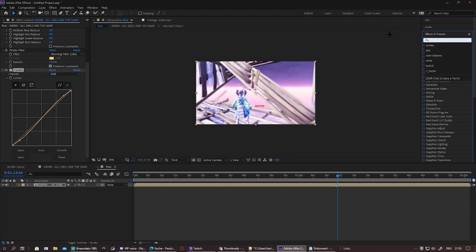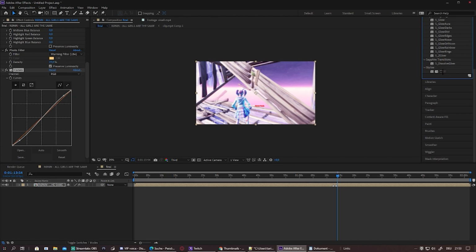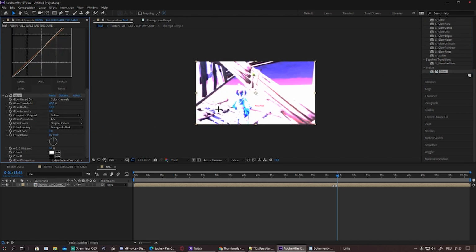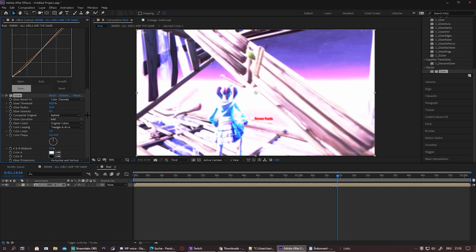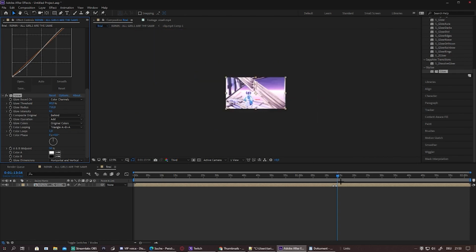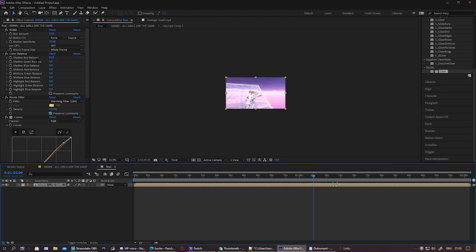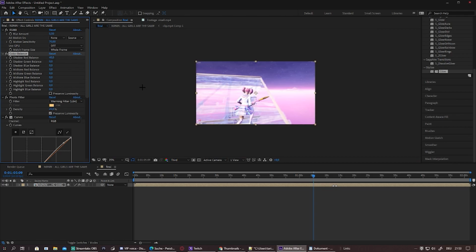This already gives you a really nice contrast. And the last thing I'm gonna show you is glow. So for glow, just drop the fake glow on the clip. You can also use sapphire glow, but this one also works really good. Make sure to put the intensity down to like 0.2 and the radius up. It's still pretty strong, so we're gonna set it to 0.1. Yes, that's already some cool glow on our clip. So now our clip is already looking much cleaner. And now we can render.